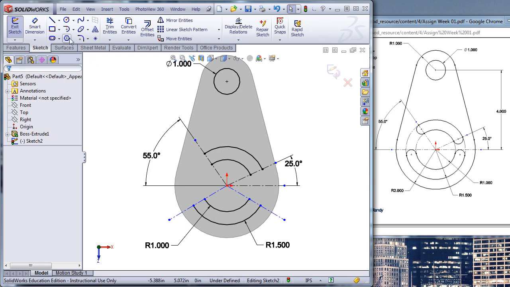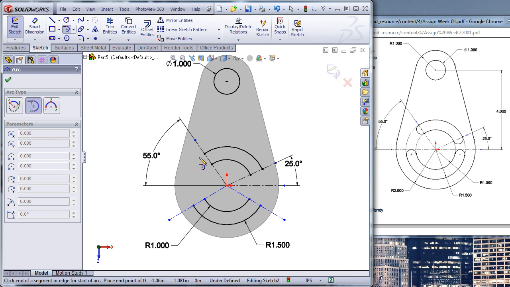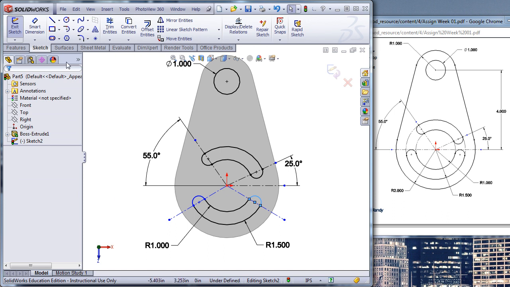All right, we have a tool up here. That's the arc tool. I'm going to do a tangent arc. I'm just going to click here and drag in this direction, and I can just loop around and connect. Click and drag out, loop around and connect. Click and drag out, loop around and connect. Be careful how you drag. If you go the wrong way, it gives you something you don't want there. So make sure you peel out in the direction the arc's going to go. All right, that's looking better.